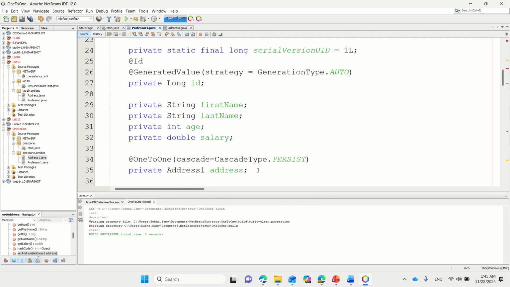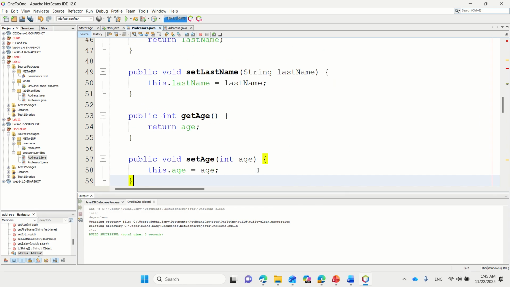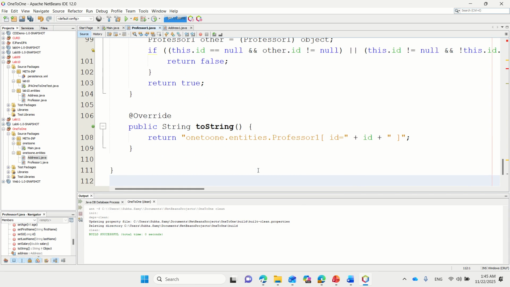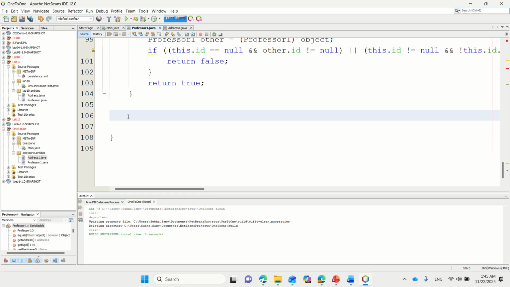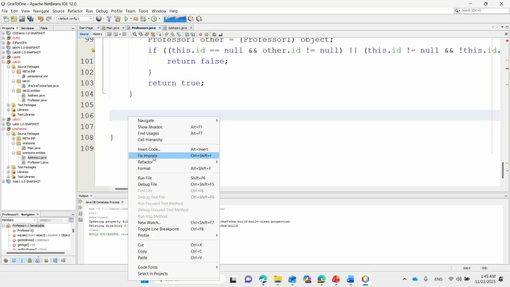After generating this, come down to the last one, the toString conversion. Here we are returning only the professor ID. I just want to return everything, that is I want to print everything.